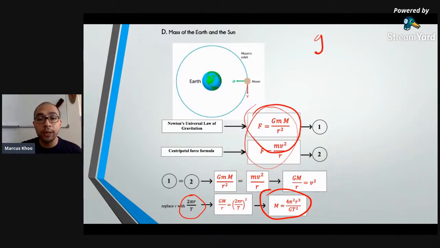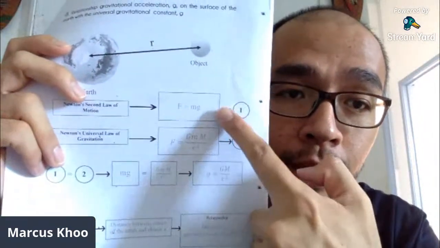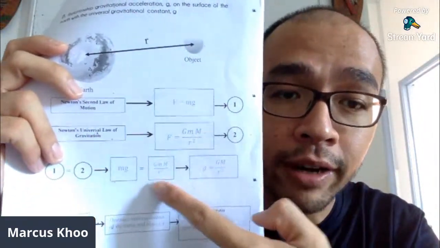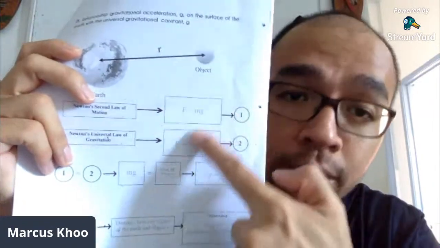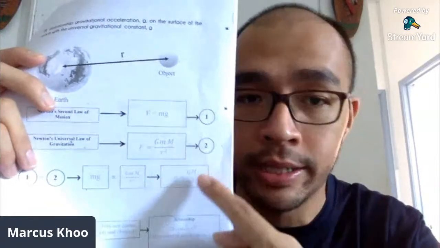So let me remind you once again, that this module that I gave to you, whenever you see something that you need to derive, "terbitkan" means, I don't know what it is in English, derive. Whenever you have to derive a formula, for example, how do we derive the gravitational acceleration formula? This one is very important. As physics students, you need to know how this is derived.